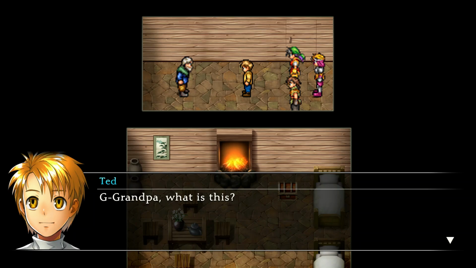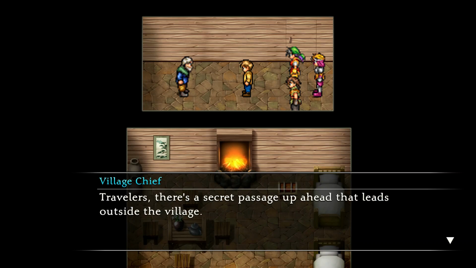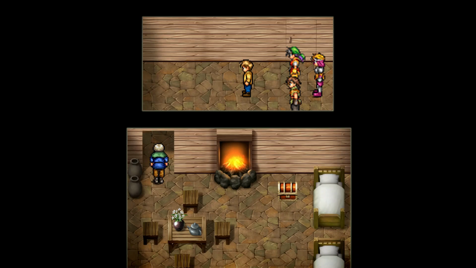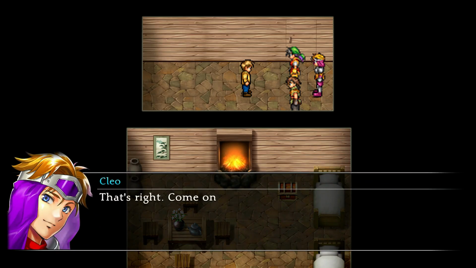Grandpa, what is this? Forgive me, Ted. I've passed on to you a painful fate. You must remember never to unleash the power of this rune. Travelers, there's a secret passage up ahead that leads outside the village. Please, take my grandson Ted and run. I'll keep Windy distracted to buy you some time. Let's go, Ted. Oh, okay. Grandpa will follow later, right? That's right. Come on now, let's hurry.